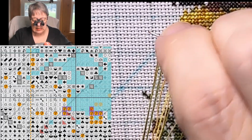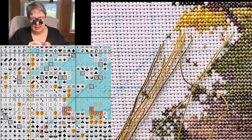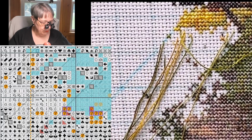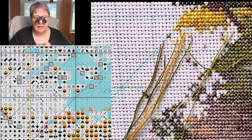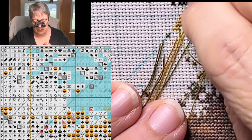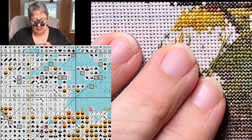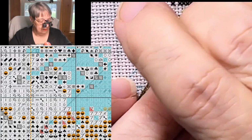It's not about, ooh, how quick can I stitch this and get it done? It's not about that. It's about sitting back, threading the needle, putting it through the fabric, and just plain enjoying what you do. That's all it is.